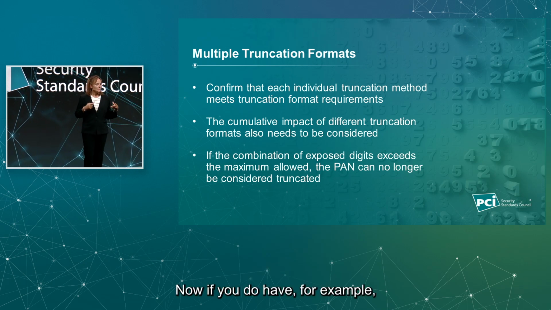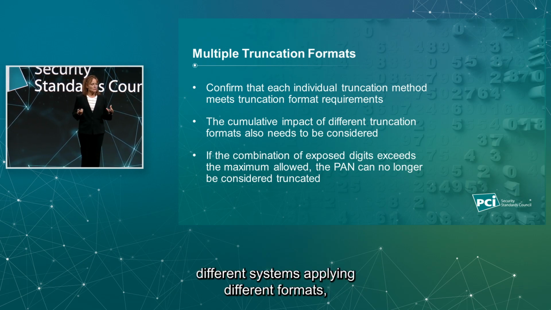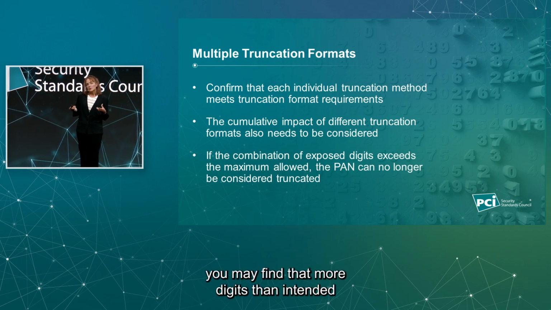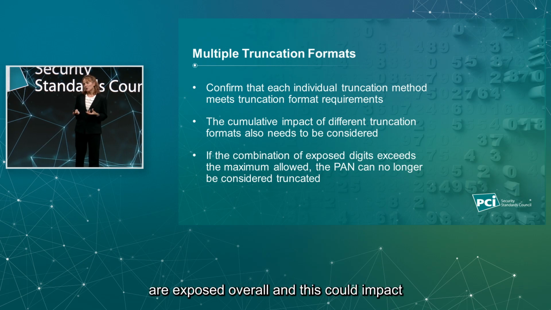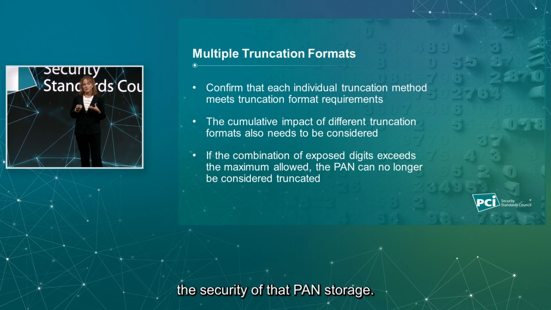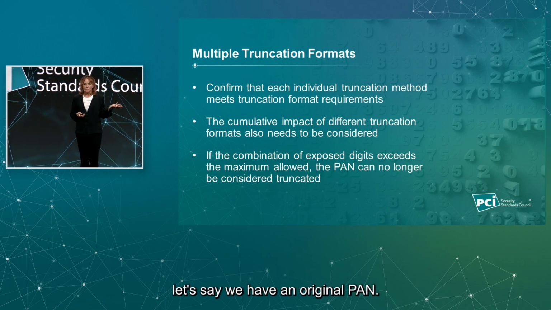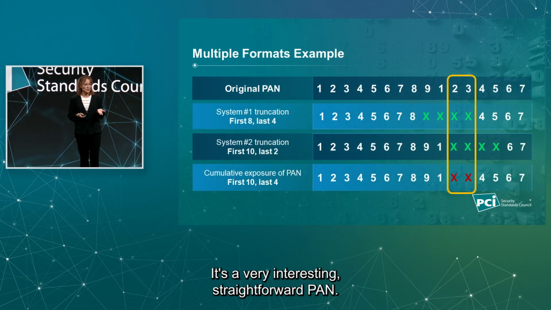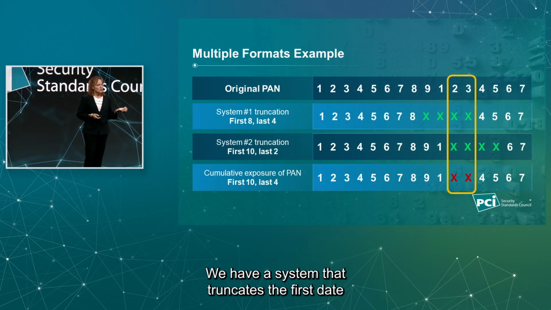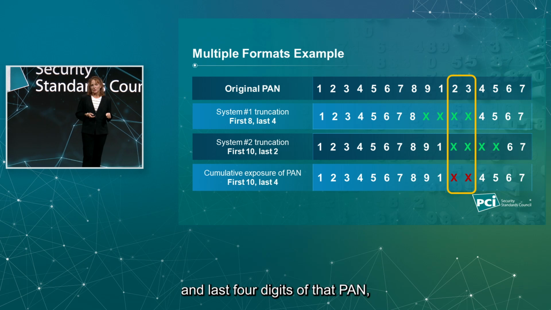Now, if you do have, for example, different systems applying different formats, you may find that more digits than intended are exposed overall, and this could impact the security of that PAN storage. And just to show you an example of what that looks like, let's say we have an original PAN. It's a very interesting, straightforward PAN. We have a system that truncates the first 8 and last 4 digits of that PAN.